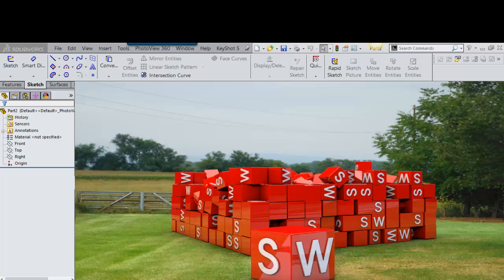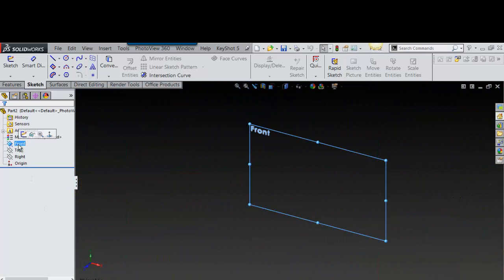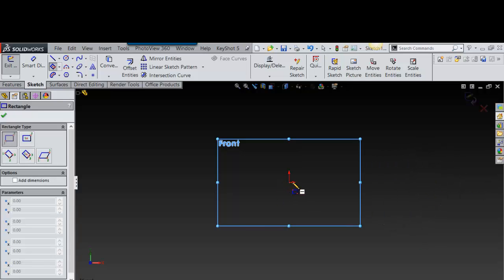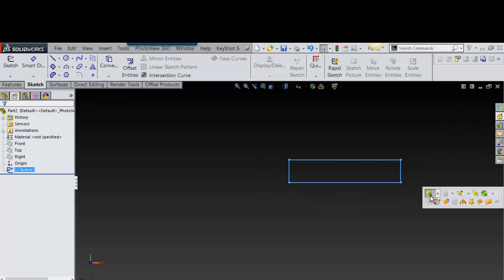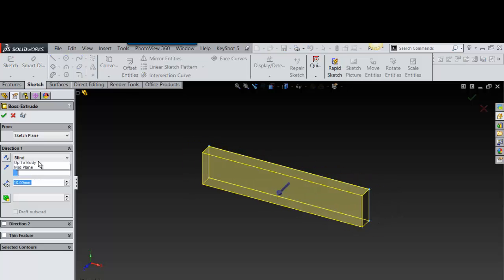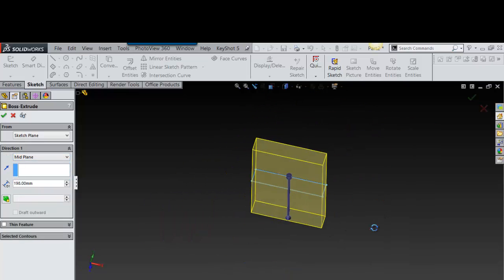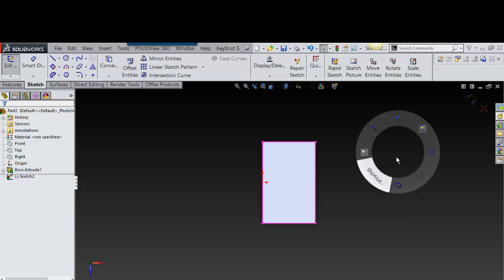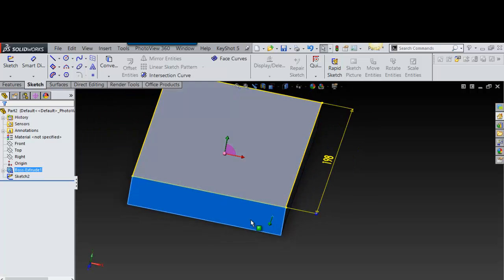In this tutorial, I wanted to go over blocks and how we use them. First, I'll just go into my front plane and make a sketch. And I'm just going to sketch out anything for right now. Okay, accept that. Sketch on this. Convert entities. Okay. So say I was going to put a sweep along this whole area.